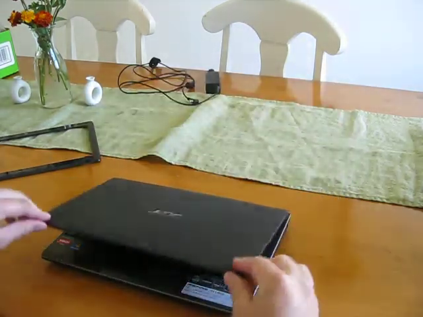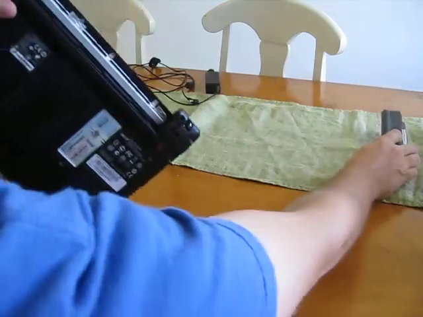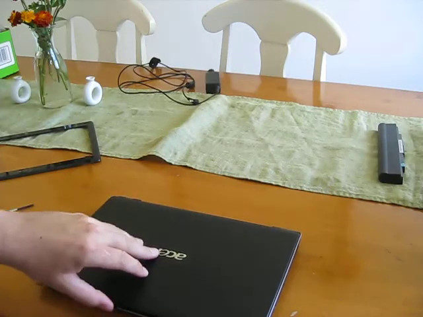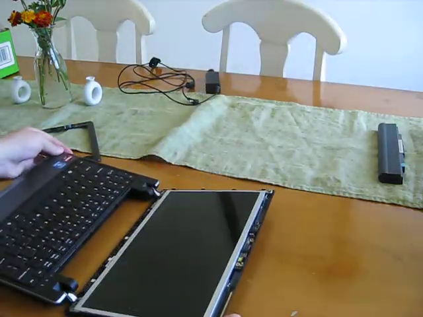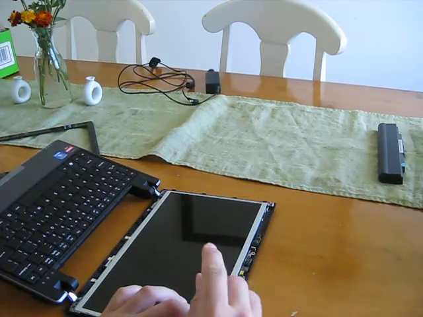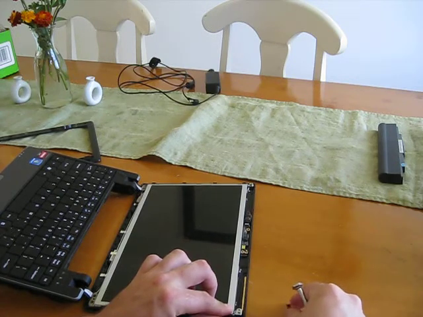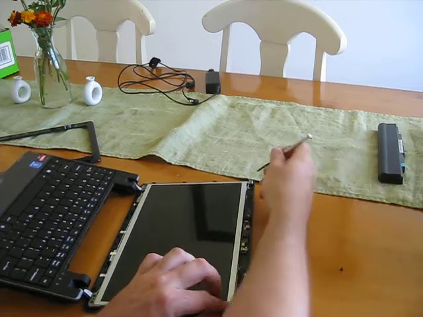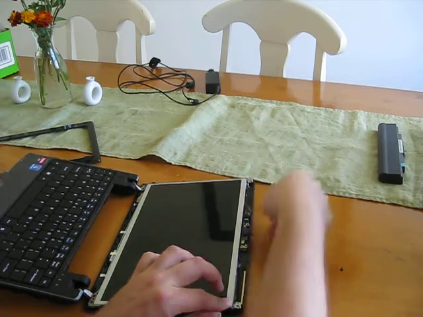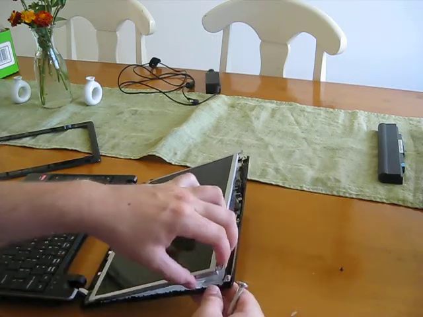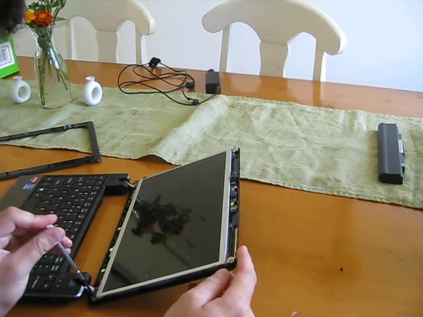Before I start working on the screen, I'm gonna turn the laptop over, unlock the battery, and release it here. So we have no power going to the computer itself. I'm gonna open up the computer once again, lay the screen down, and loosen these two screws that are holding this on. Move it out so you can see what I'm doing. This will allow the LCD to pivot here momentarily. Got a couple more screws, it looks like, down here.